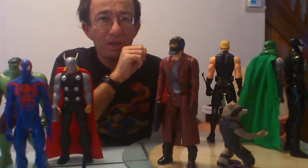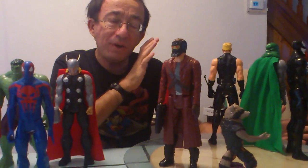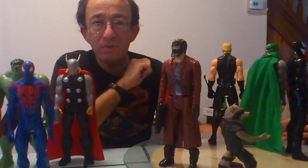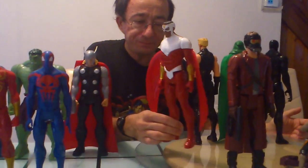The only gripe I have with these guys is that they only did 2 members out of 5 from the movie. So Gamora, Groot, and Drax the Destroyer, they're the 3 characters that are missing from the Guardians of the Galaxy. I'm not really sure why they didn't make them, but I'm sincerely hoping we see them in the future at least. It would be nice if the bunch was complete, but for some reason only these 2 guys were released. Anyway, going on to the next character, this one is a good guy.